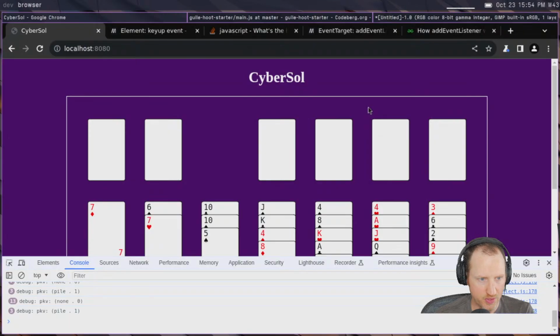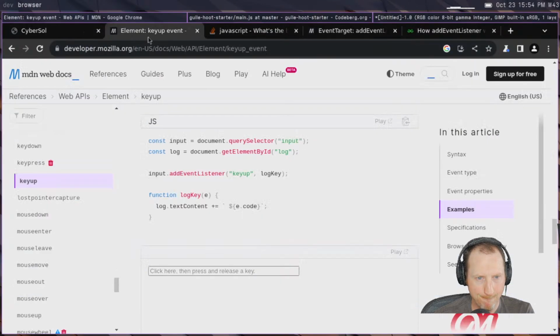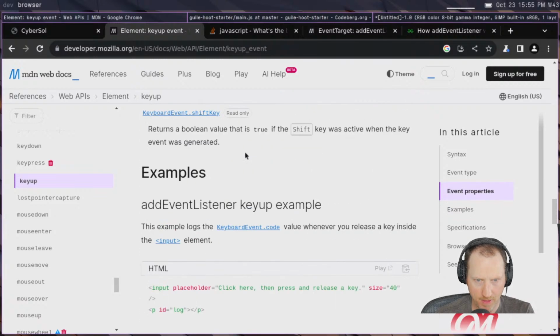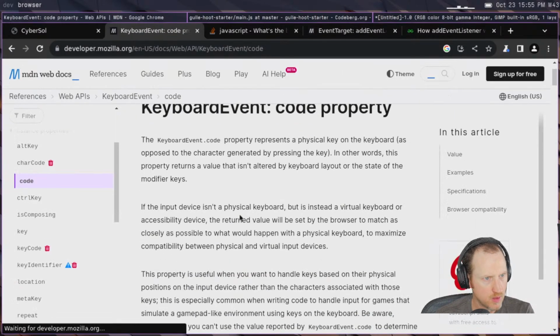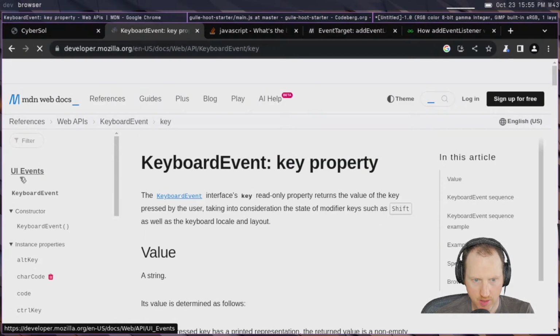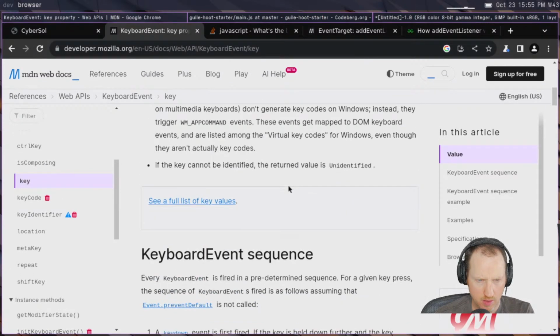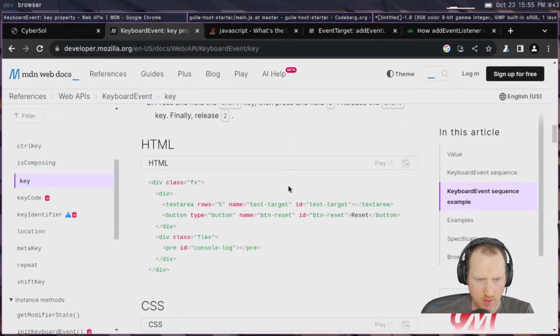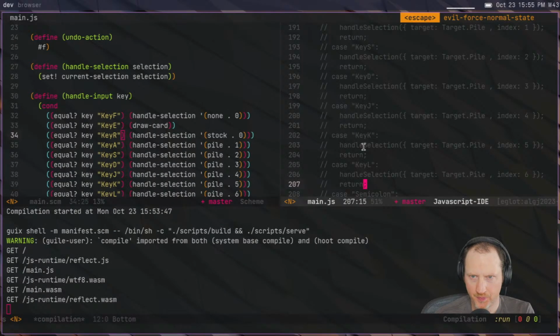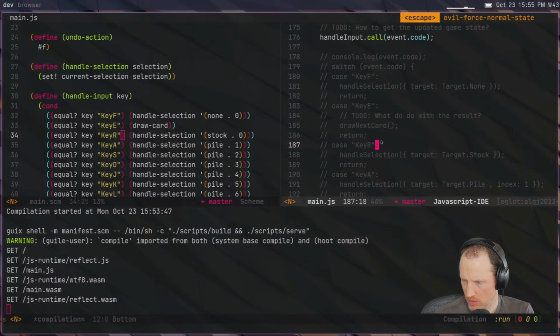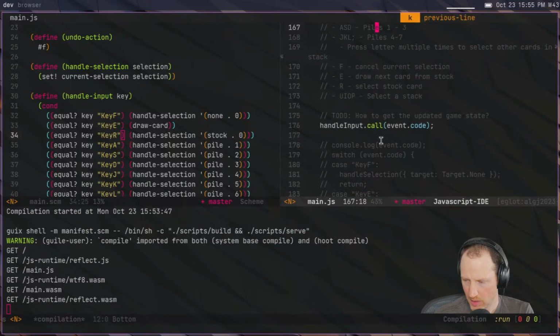They should still have those code numbers, right? Keyboard event. Key? Wait a minute, hold on. Yeah, that's right. I could do my own for sure.